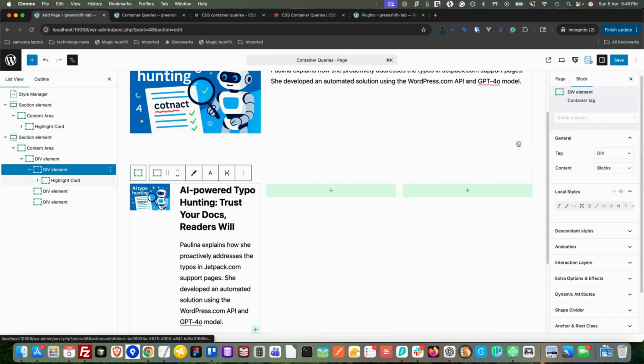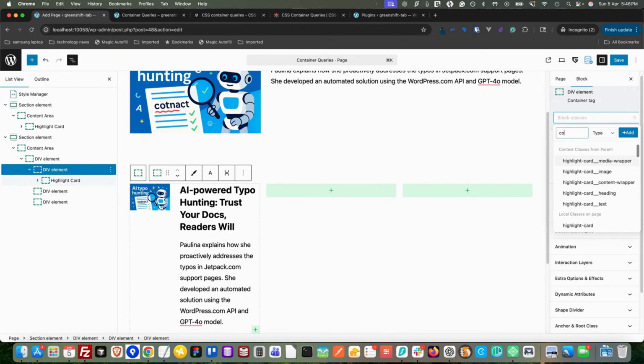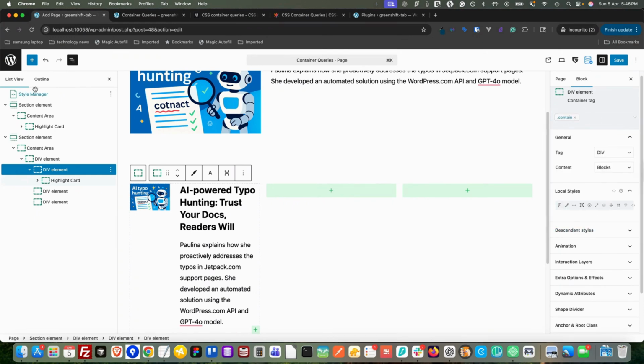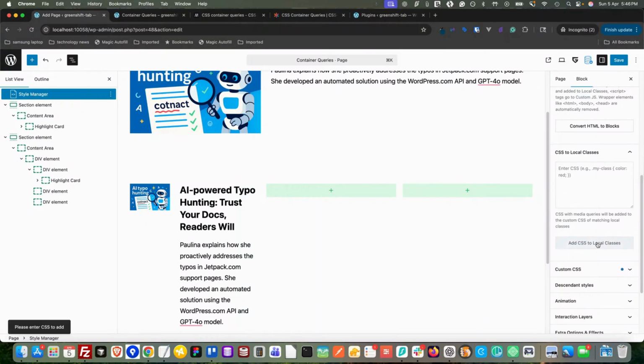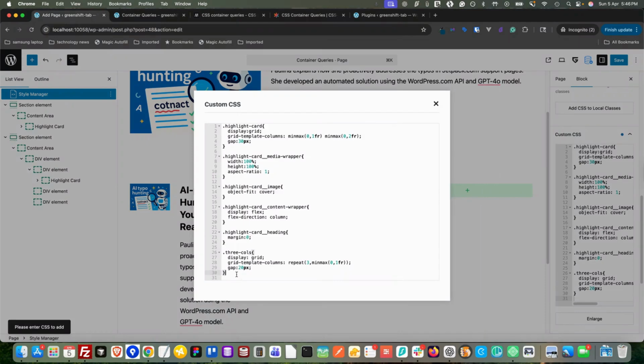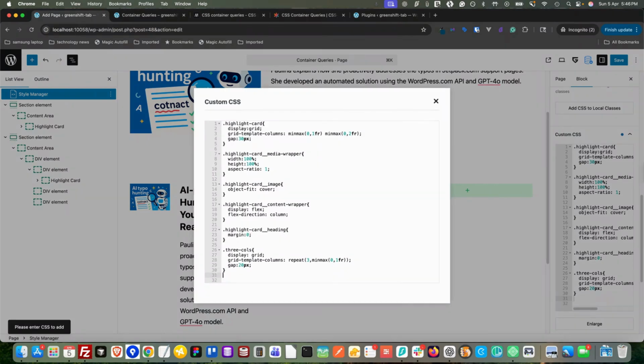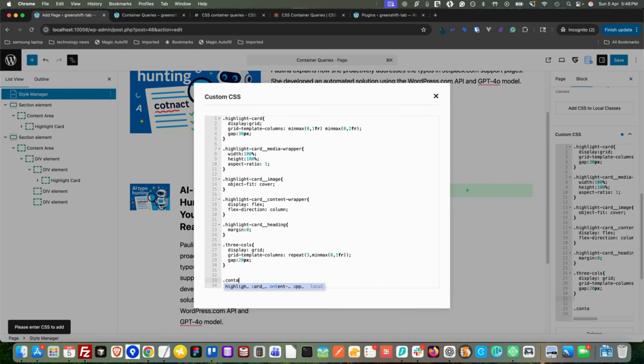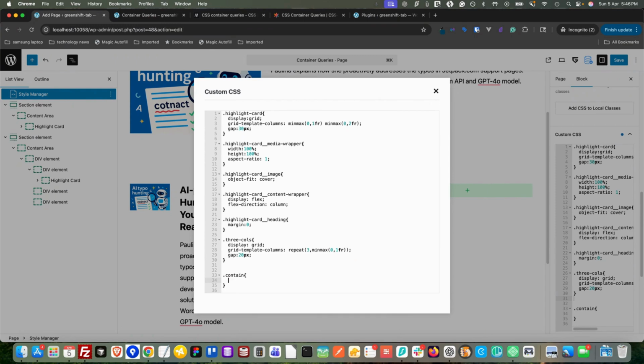So let me add a class here. Let me name it contain. In our style manager, I'm going to add the style container type as inline size. That's it.